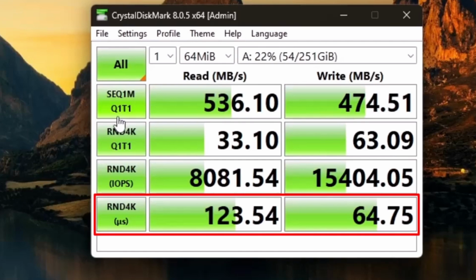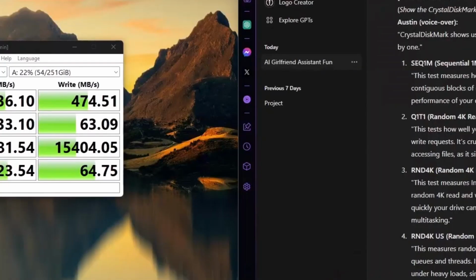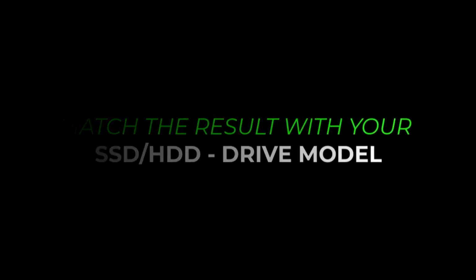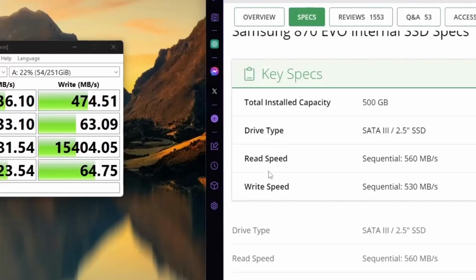You can see the read speed is sequential, 560 megabytes, which is pretty close, like 536.1 megabytes. It's kind of down, but not that much. Still, it's good enough with this method, guys. Basically, you can test before buying a used PC. You can test the drive performance as well. Before buying any PC, you can test the drive with this tool.